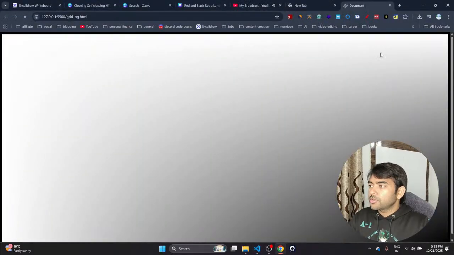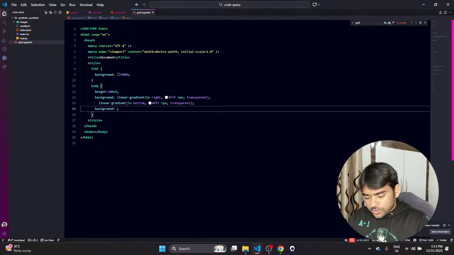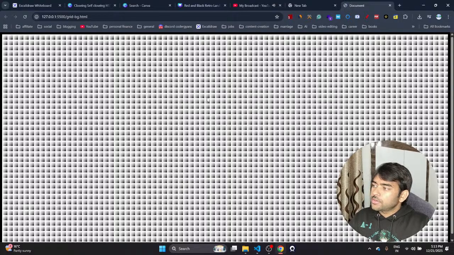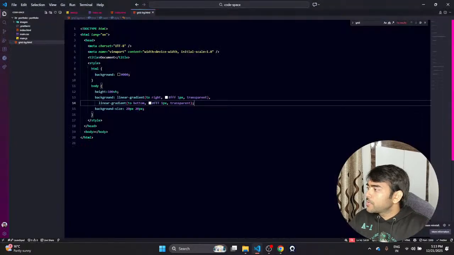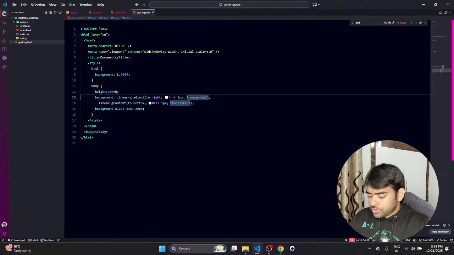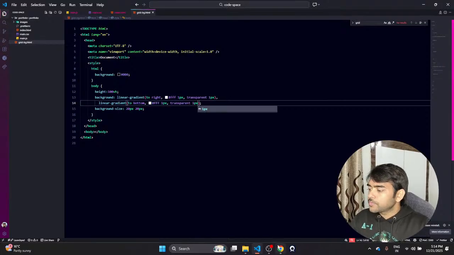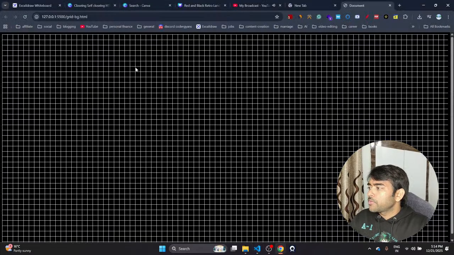Currently it is the single box which is going this large. So here we will set the background size 20 pixel 20 pixel. So now you can see this is created like this, and now we have to limit it to 1 pixel. Now you can see this gradient is created.